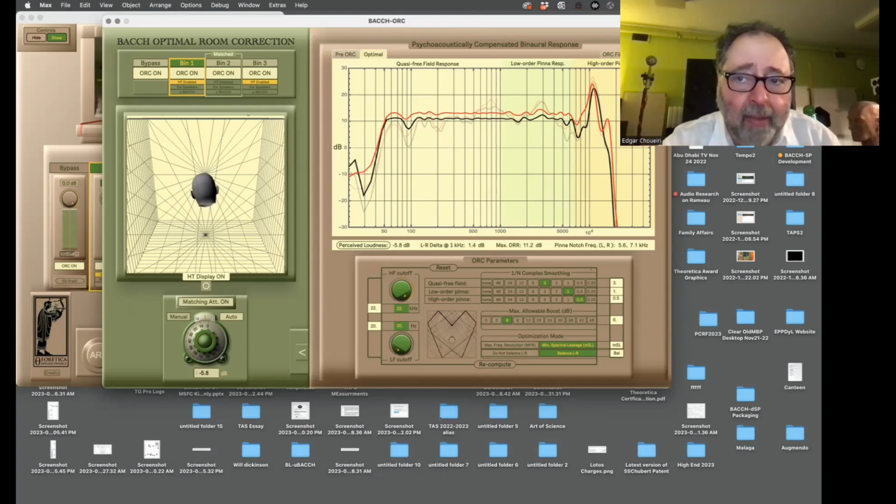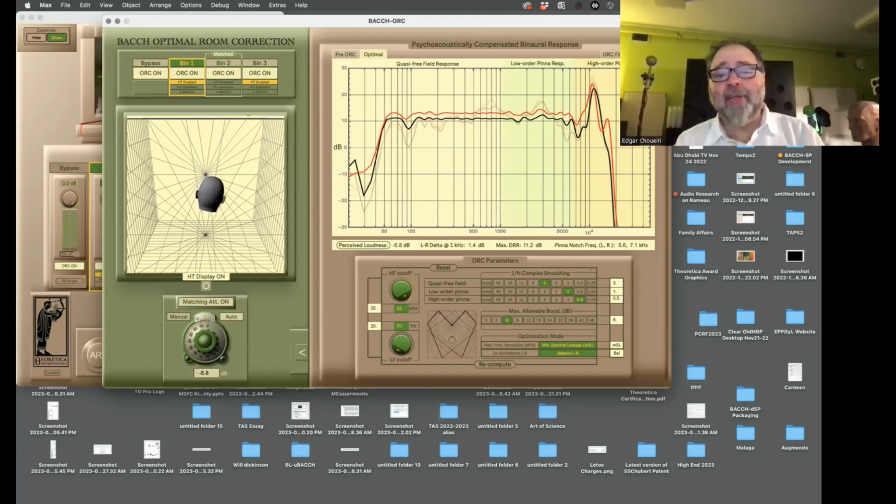It might need to be corrected, but if you rely on correcting the late response or the response integrated in time, you'll be over-boosting the high frequencies. So there are a bunch of rules that we have introduced, all of which we think make a tremendous difference. Of course, your ears will be the ultimate judge on all of this.